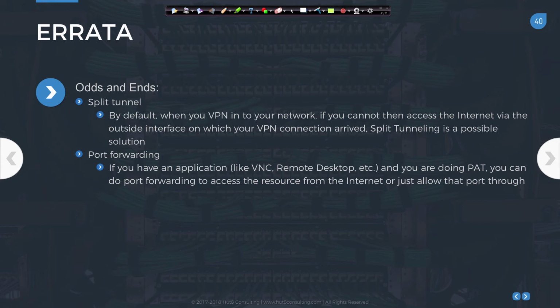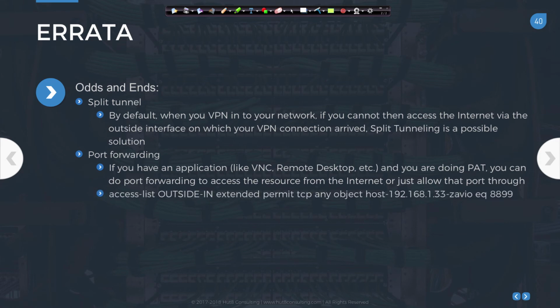Again, the VNC server is another good example of that as well. And so there's a couple of ways that we can handle this. We can set up port forwarding, and another option is to simply create an access list, and here I just call it outside in, right? Meaning the outside interface, and for inbound traffic, which would be traffic coming in from the internet, right?